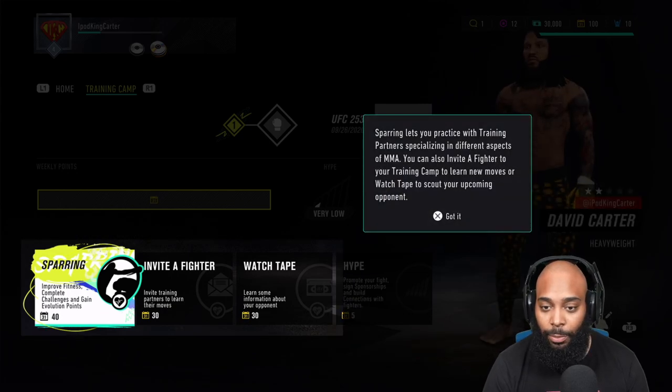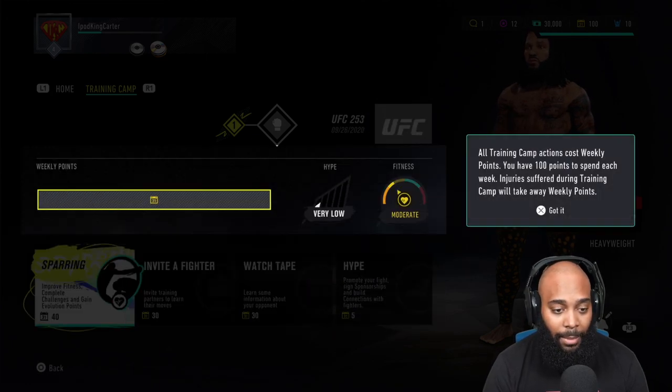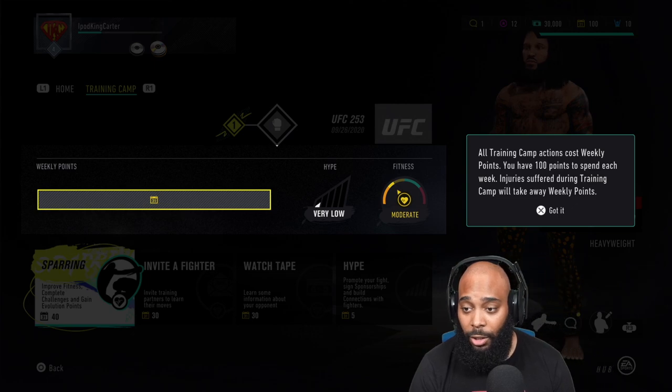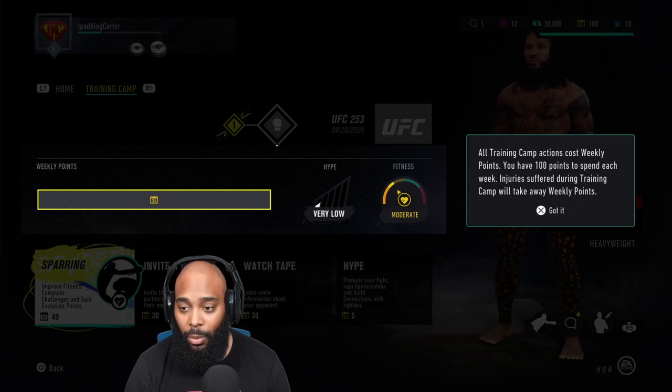So, sparring lets you practice with a training partner, specialized MMA. Okay, cool. All right. Hype gives you promotion time, which I have none of. All training camp actions cost weekly points. Okay, you have 100 points to spend each week. Injuries suffered during training camp will take away weekly points.